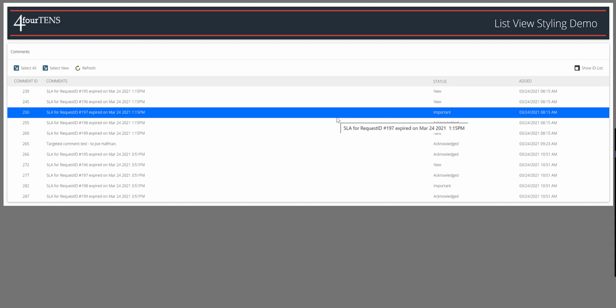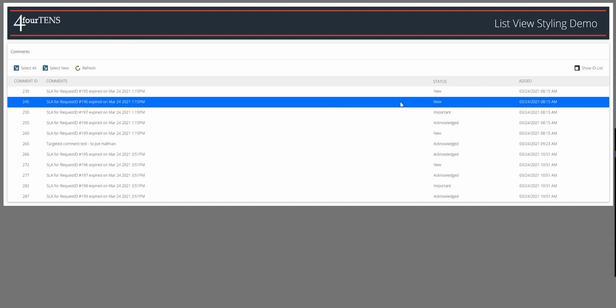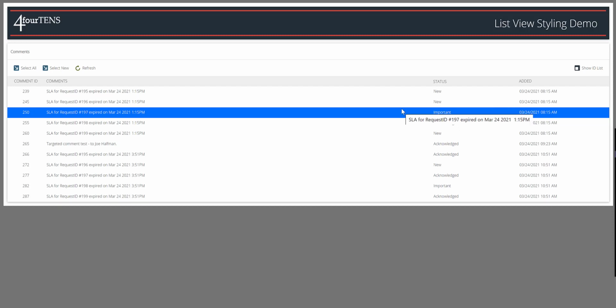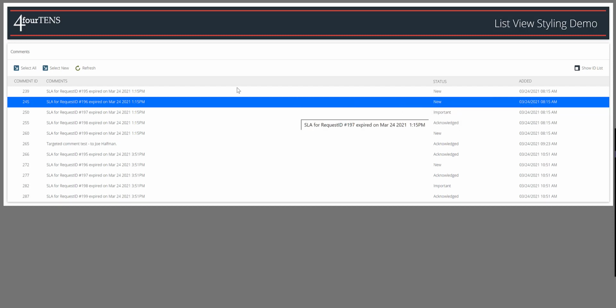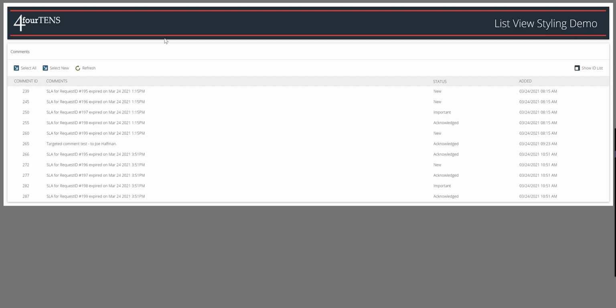You'll see down here we've got some items that have a status of important, and I'd like that to stand out more. So those that are important, I'd like to have a background color and be highlighted with this orange-red color. As well as I'm going to illustrate some conditional selections that we can do, as well as selecting all items in a list, so that if we needed to do some processing or mass updating or something like that, we can easily accommodate that.